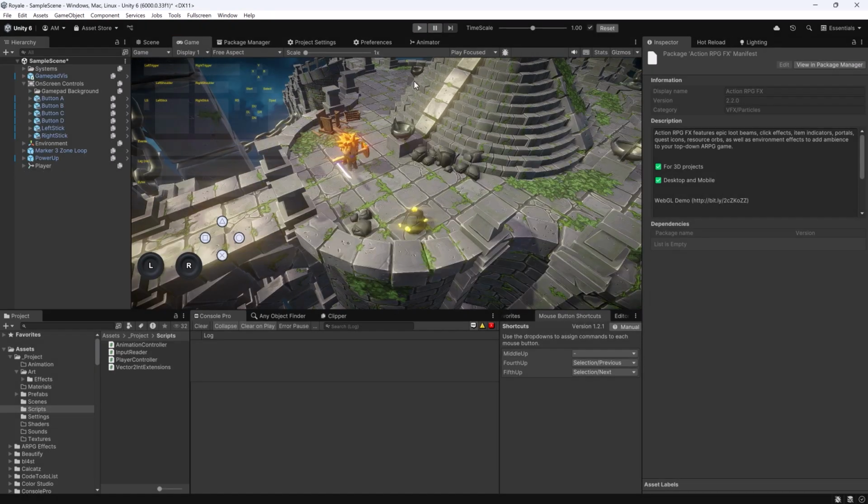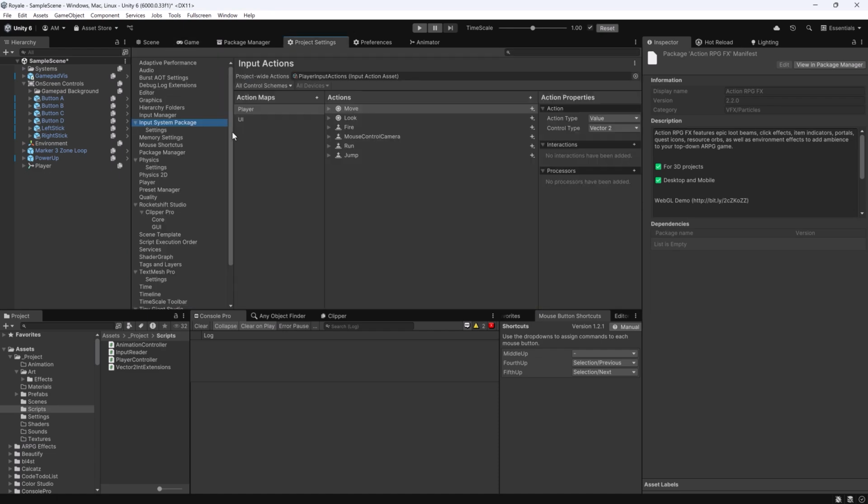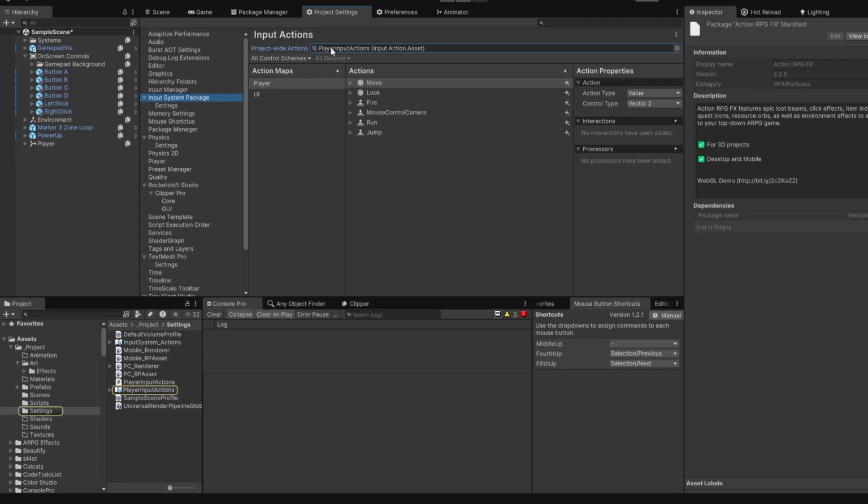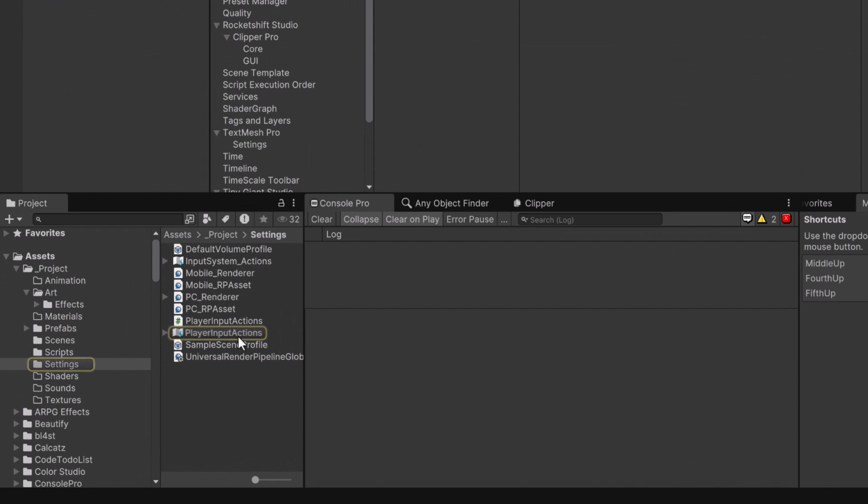If we come up under project settings and input system package, here you can define an asset that will store all the information about your actions and their bindings. I find setting up actions and bindings to be extremely tedious, so I keep a basic set of actions in a Unity package that I import at the start of every new project. If I ping that, you can see that here in my settings folder, but also you can see here the default one that comes with the input system, which is also a good starting point.